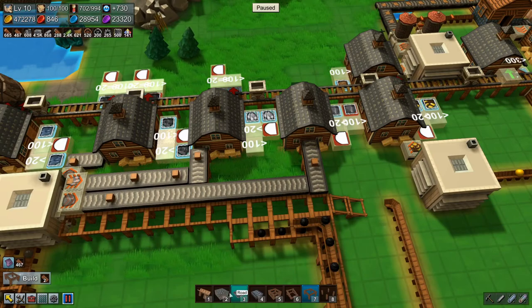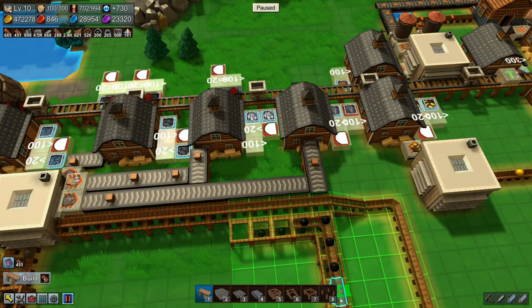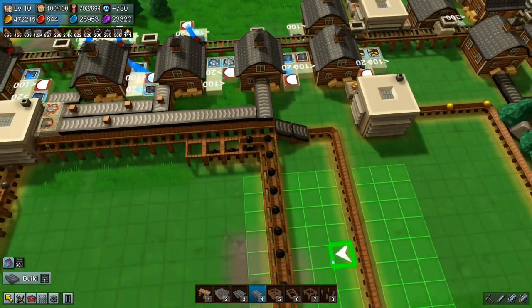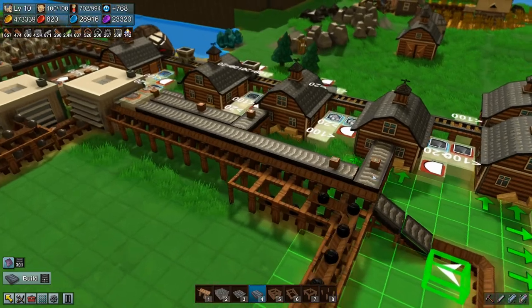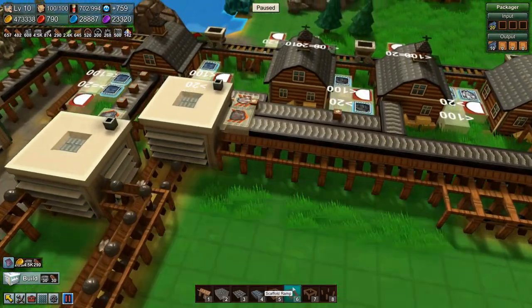I don't think stone is what we need most of on this line, anyway. These two need to be like that. Can the stone actually get up there then? Wonder. I think it can. I think it can. Alright. Copy you.